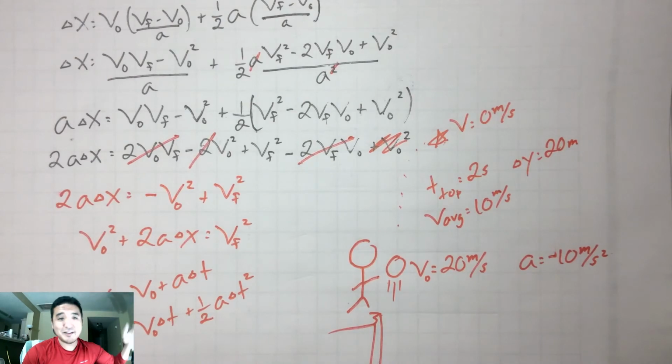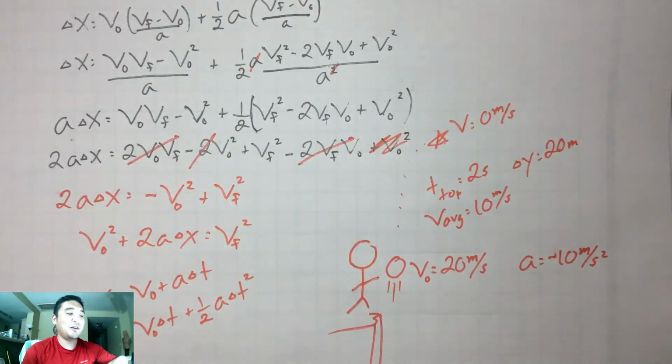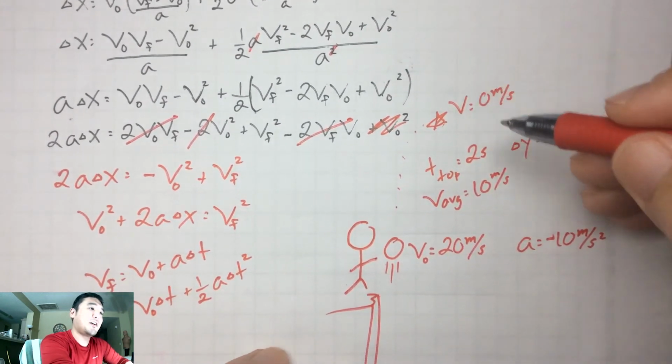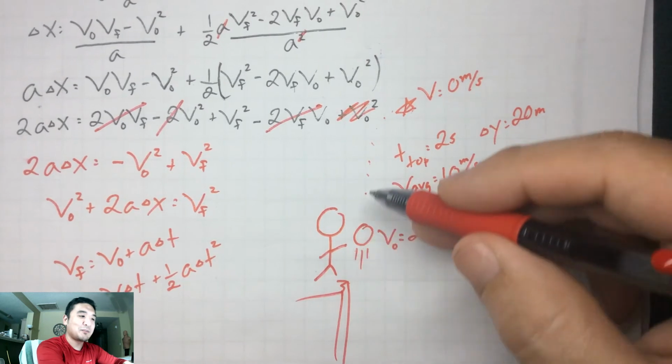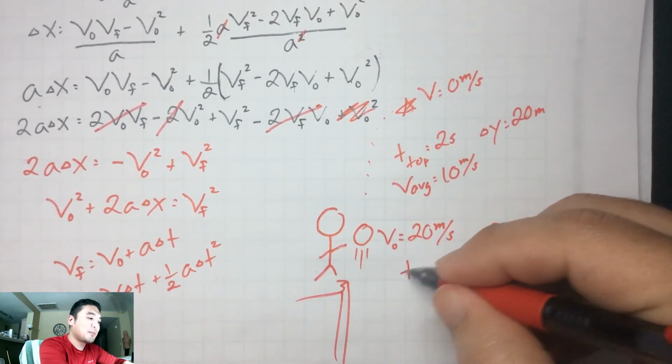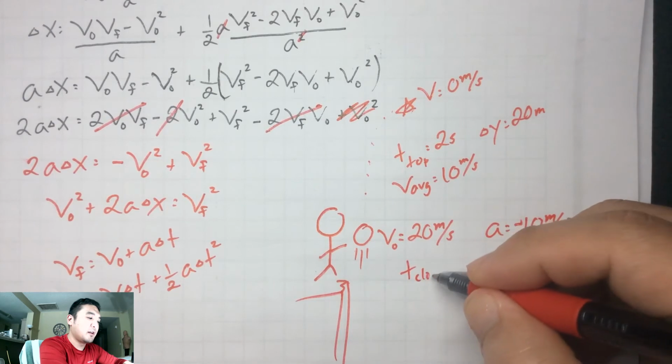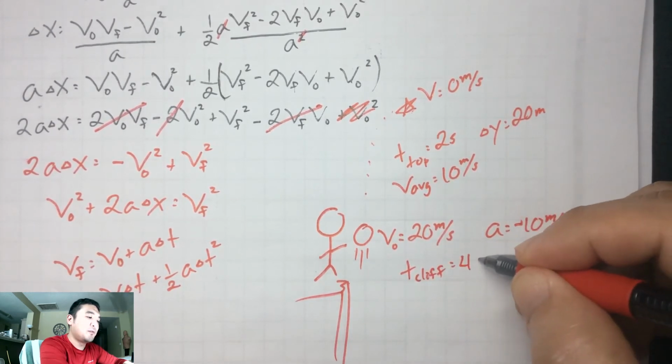The thing's going to fall back down. If we fall back down, we have to fall down 20 meters. Well, we're accelerating at the same rate as we were before, right? So how long would it take to get back down? It's going to take 2 seconds. So to get from here all the way back down to our person level again, that's going to take a total of 4 seconds. Okay, and we can keep on going with this, but let's just go ahead and prove all these things. By the time it gets back down to us, let's call this T cliff again. Back to the cliff, that's going to be a total of 4 seconds.